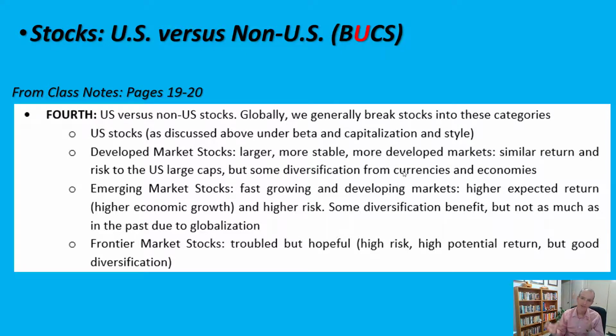So again, it's not a perfect scenario. You've got to think through the different combinations of things. So there are times where the economy can be doing badly, but the currency doing well. Or there's times when the economy can be doing well and the currency's doing poorly. It can be all different types of combinations. So the currencies tend to give you some diversification. The economies give you some diversification.